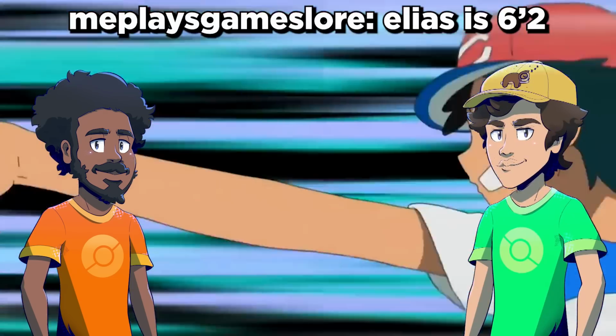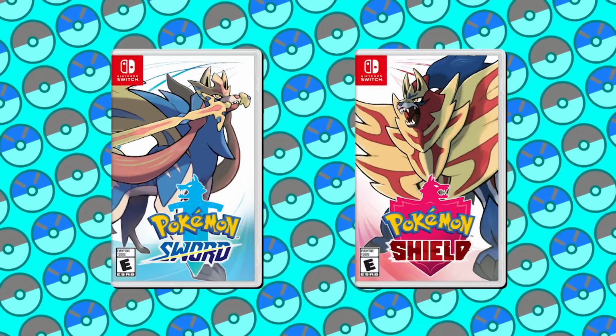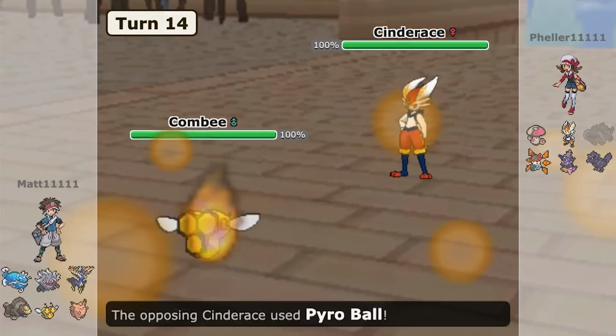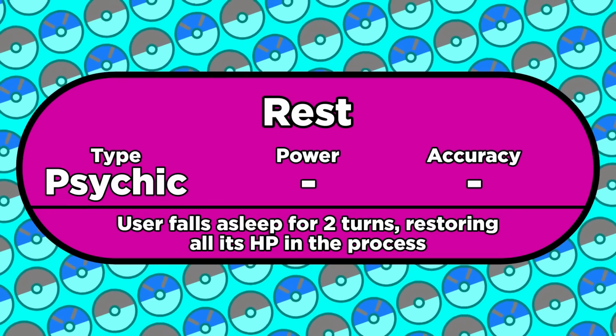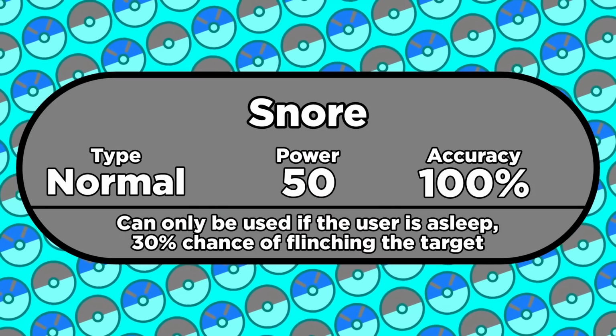That is a lie. I would disagree with that statement. In Sword and Shield, it gained access to 1 TM in the form of Snore. That's even more useless than normal, because Combi can't learn Rest. It can't put itself to sleep, so Snore is an incredibly unreliable move for Combi in particular.